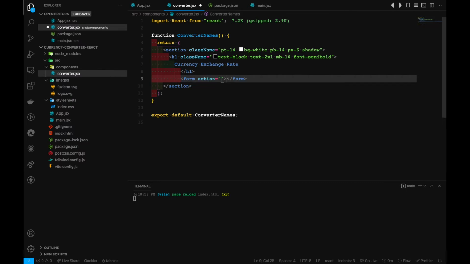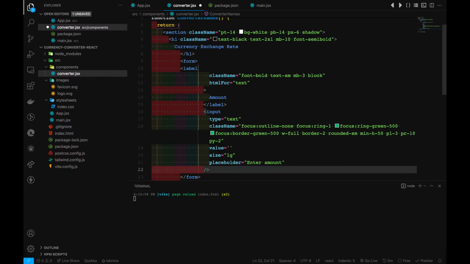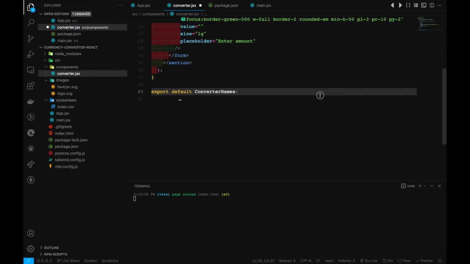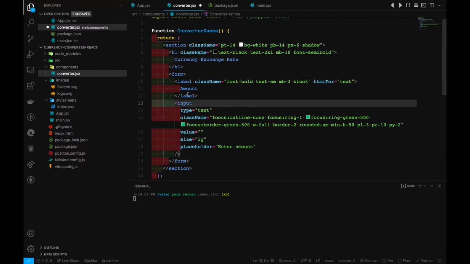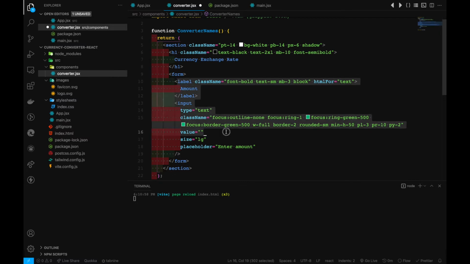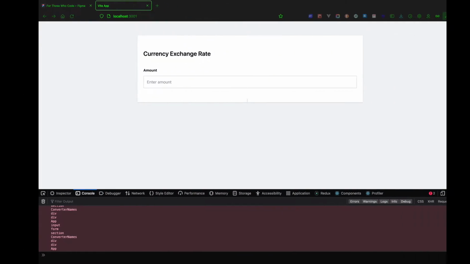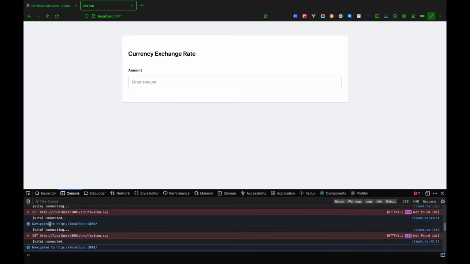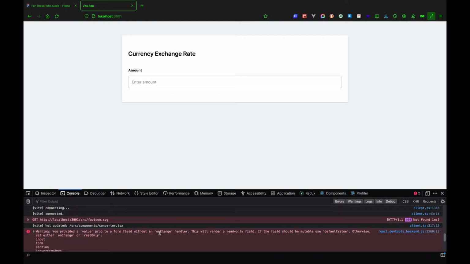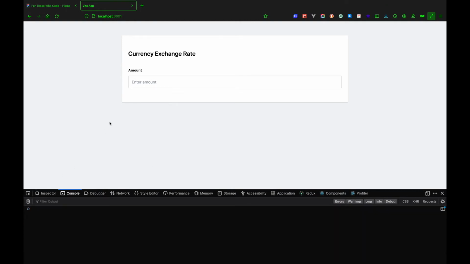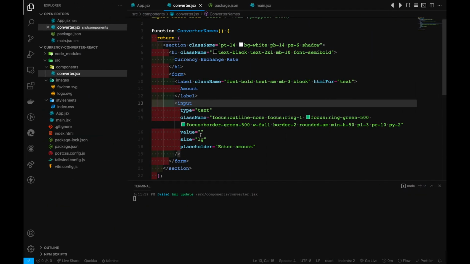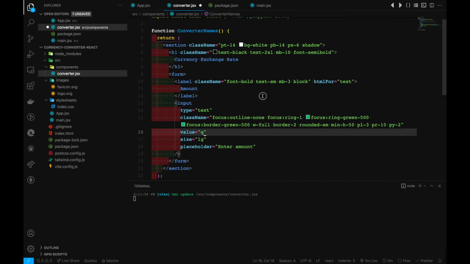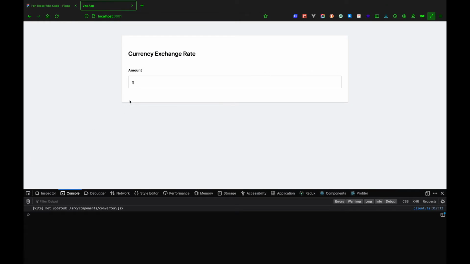I don't want to specify an action right away, but I want to later on add some handler for that one. So I'll just grab this from the Tailwind documentation. You can find the Tailwind documentation and go to resources. We have a value here, so we will just add a random value for this. We just add Q because it's complaining about the value.